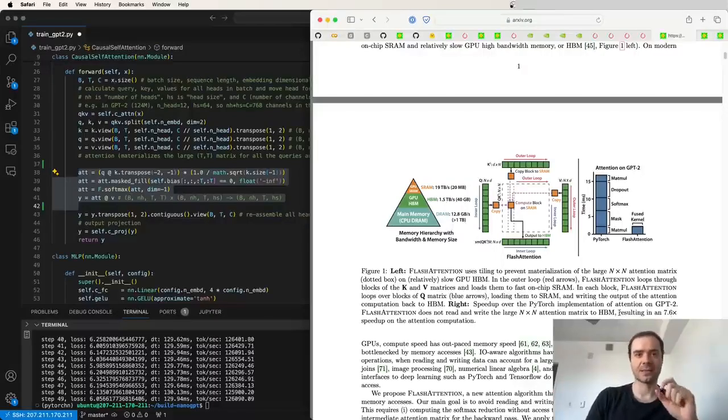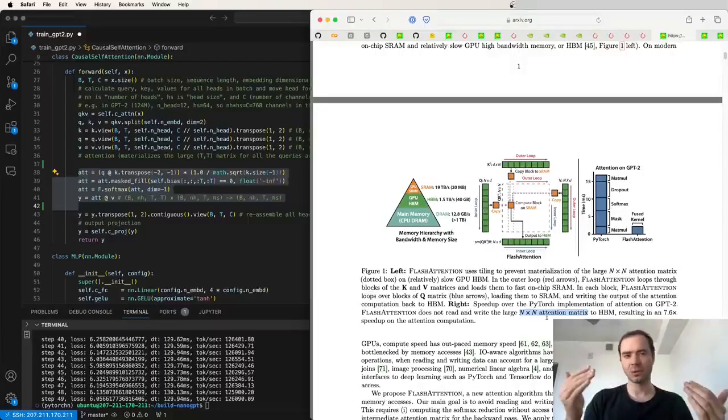And that's because it is very mindful of the memory hierarchy as I described it just now. It's very mindful about what's in high bandwidth memory and what's in the shared memory, and it is very careful with how it orchestrates the computation such that we have fewer reads and writes to the high bandwidth memory. So even though we're doing more flops, the expensive part is the load and store into HBM, and that's what they avoid. In particular, they do not ever materialize this n by n attention matrix, this ATT here. Flash attention is designed such that this matrix never gets materialized at any point, and it never gets read or written to the HBM.